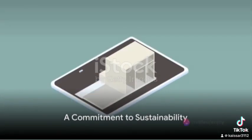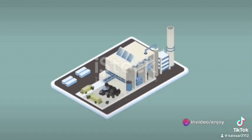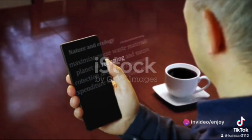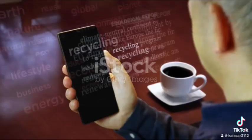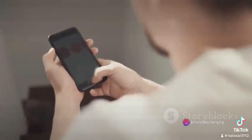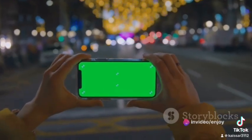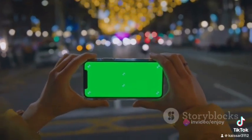The iPhone 14 Pro Max isn't just a phone — it's a commitment. A commitment to sustainability. The use of recycled materials in its construction echoes Apple's pledge to reduce its environmental footprint. This act of responsibility does not detract from the device's performance. On the contrary, it shows that high-tech and sustainability can coexist.